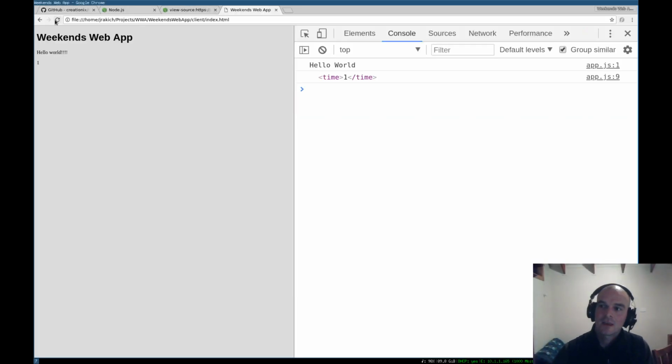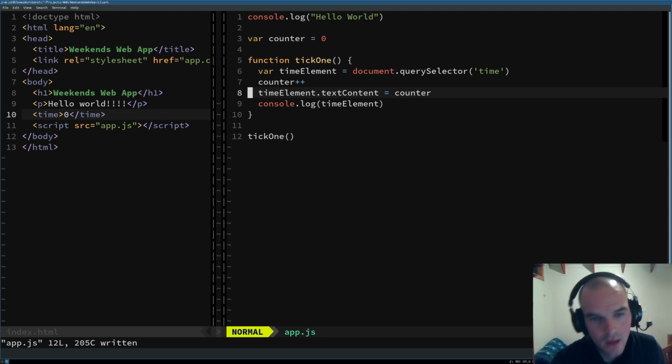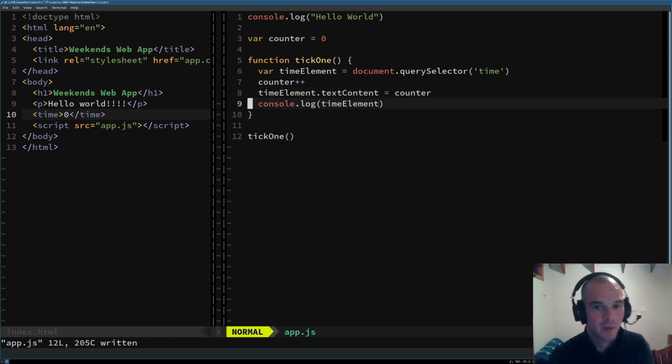So anyway, that's ticking up once, and that's only so useful for us. So what else could we do? Well, we want this thing to happen every little while. We want it to happen every 1 second or every 1,000 milliseconds. There's a function that allows you to do something after that delay, but because there is a delay while things happen in your code, it won't always be exactly on time. So it is not something you can certainly bet on when it comes to exactly timing things out. But anyway, for our purposes now, it will be just fine.